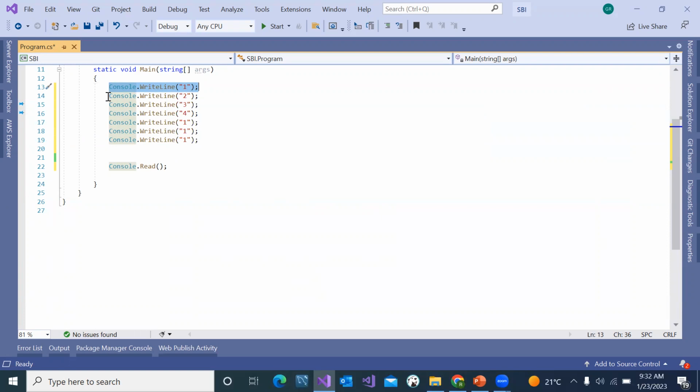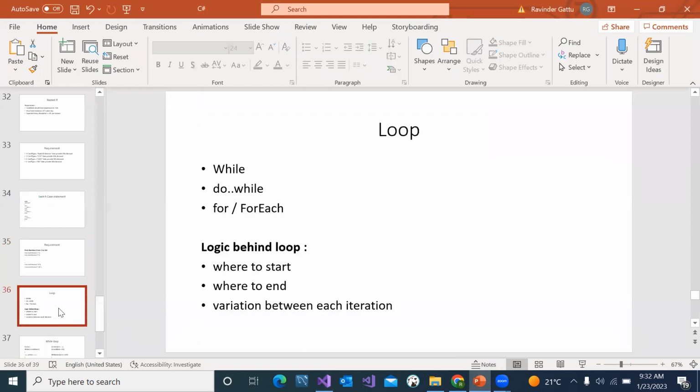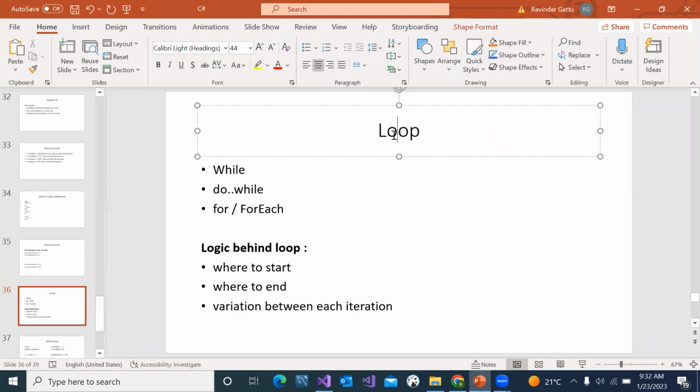So basically, I want to write my action only once, and that has to be executed repeatedly based on my requirement at different times. And every time it has to produce a different output. Basically, you need to repeat your execution process again and again. When something has to be executed repeatedly based on different requirements, then your approach should be towards another concept called loop.